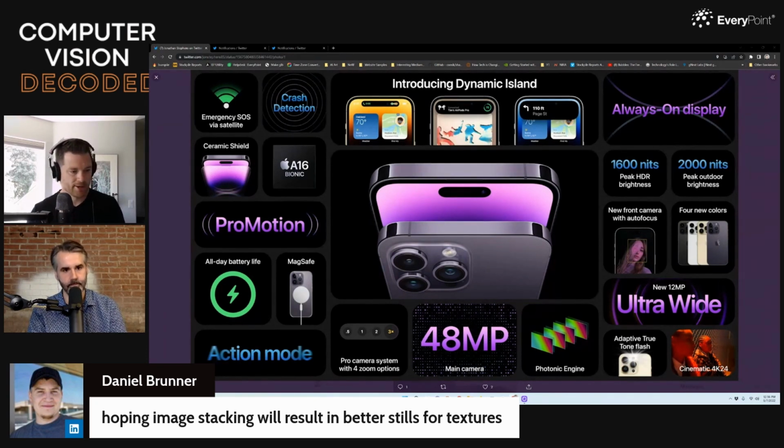But again, I think we'll be splitting hairs on improvements for most people's results, because as we talked about computer vision in the wild, it might look better in certain situations. They're showing these beautiful photos on the keynote, and that's because they had perfect lighting, they had it on a gimbal, they had all these different things. Most people are just holding the camera, taking photos, and it will improve it, but you might not see the improvements you see on these examples unless you're going to those extremes, super bright lights, things like that. But they have made them pretty user proof though, to get fairly decent photos just standing there and taking an image in any daylight situation.